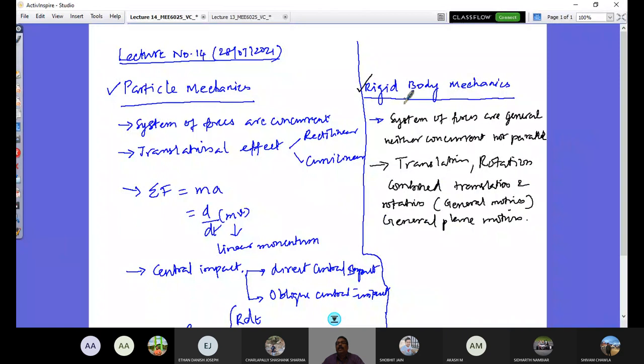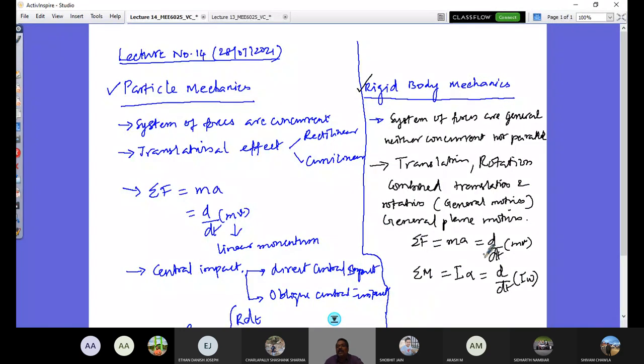mechanics ideology and get into real rigid body mechanics, where the rotation is because of the force in its other form called the moment. So your governing equation is not only sigma F equal to ma, which is d by dt of linear momentum, the rate of change of linear momentum. Additionally, you would also have the unbalanced moment equal to I times alpha, which can be defined as the rate of change of angular momentum. So these equations come into picture.